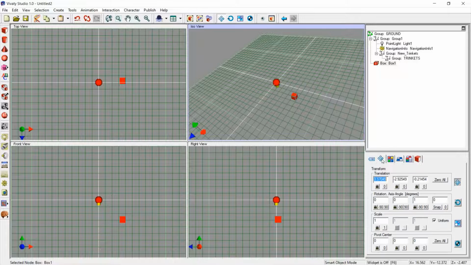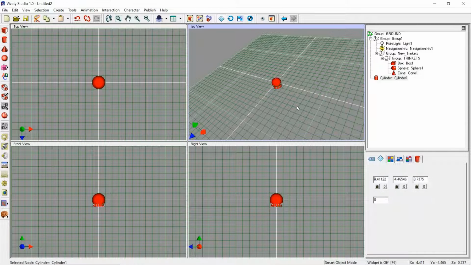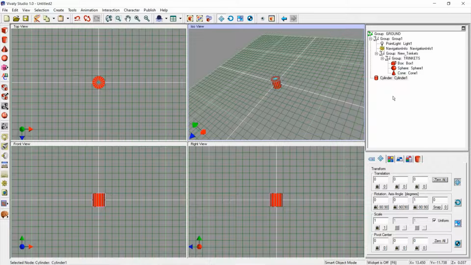Now create a box, bring it to absolute 000 position, drag the box below the trinkets group, create a sphere, again drag it below the box, create a cone, drag it below the sphere, create a cylinder and again drag it below the cone.